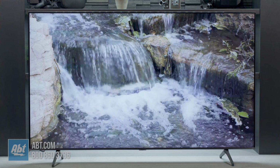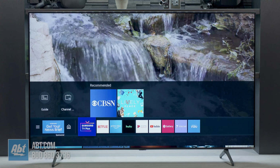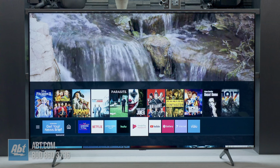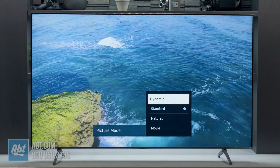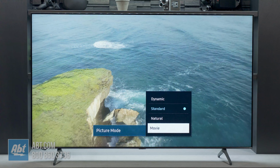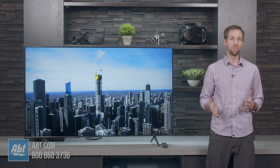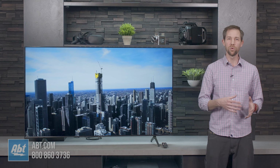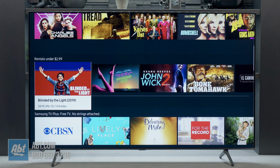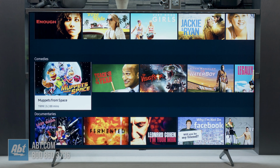Another thing I liked about the TU7000, and this really goes for all the models above this one too, is the operating system. It's laid out well, which makes apps and extra content easy to find. You can change some of the more popular settings like picture, sound, and motion without having to go all the way into the full settings menu. It's a lot less intimidating for anyone who might not be overly familiar with how the newer TVs work. It is a little laggy though, which seems to be the result of it trying to provide more information within the app you have highlighted.